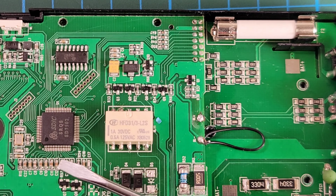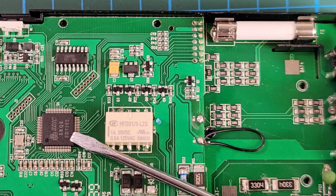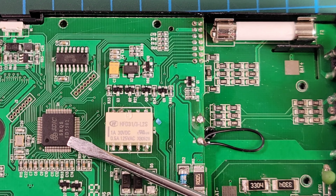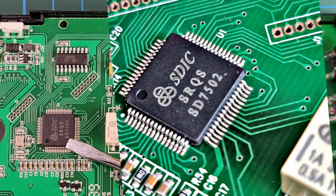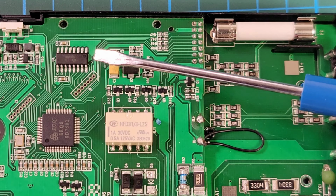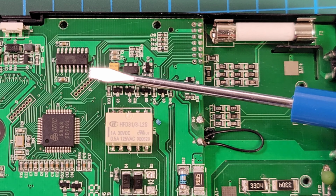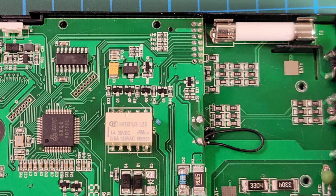And directly below the LCD display driver, we have this little doohickey. That is not a doohickey, it's a microchip, SD7502. This is an 8-channel multimeter auto-ranging SOC, system on a chip. 24-bit high-precision ADC going on right there. And over here, just on top of that, or to the right of that, depending on how you're looking at it, this is an SD8107 CMOS, another SoC, 8 kilobytes of OTP memory.